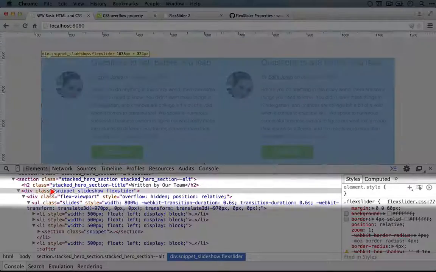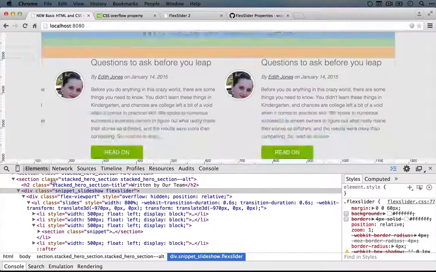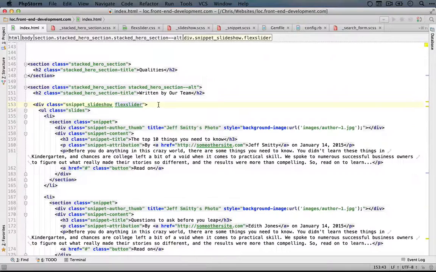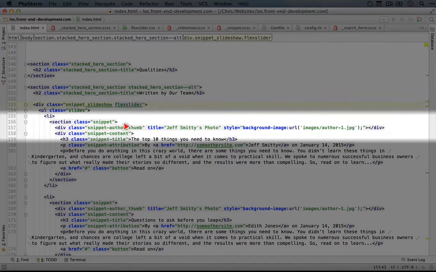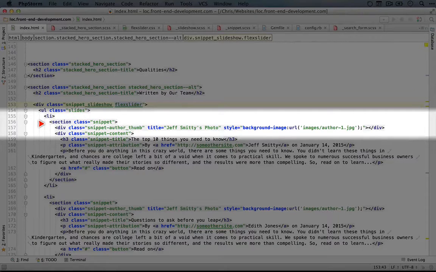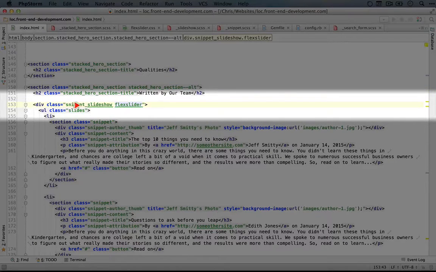So we need to add some styles for this snippet slideshow. Now in our code, where would it make sense to put this class? We now have this snippet slideshow class, which seems like it's probably a component in itself. So even though I kind of want to stick this class into the snippet component, I think the more sustainable way is to add a new component partial for snippet slideshow.